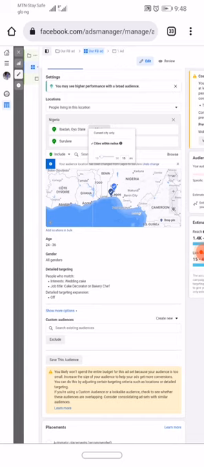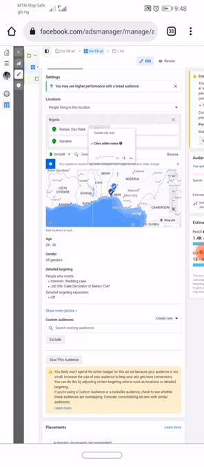Now if you are not going to be spending much money on your ad, if you know you are spending just a little money on your ad budget per day, please make sure you don't select too many locations. Just select maybe one or two locations. For instance, if I'm going to be selecting Lagos, I want to select a particular area in Lagos. I want to select maybe Lekki, Satellite Town, Festac, Ikeja, some specific areas in Lagos. I don't just want to target the entire Lagos. That's because I know my ad budget is very low, so that I can really maximize the money I want to spend on that ad to be able to get conversions.